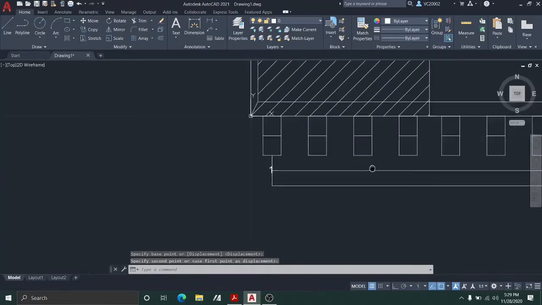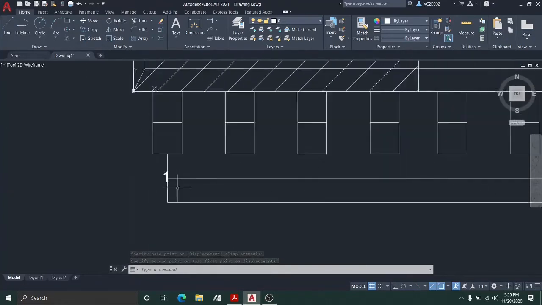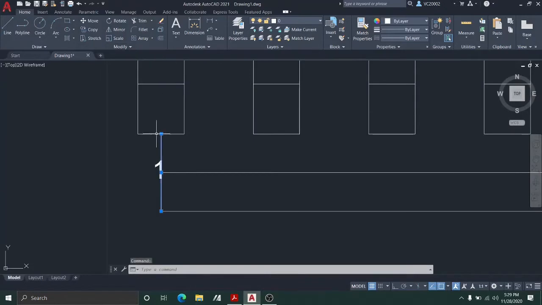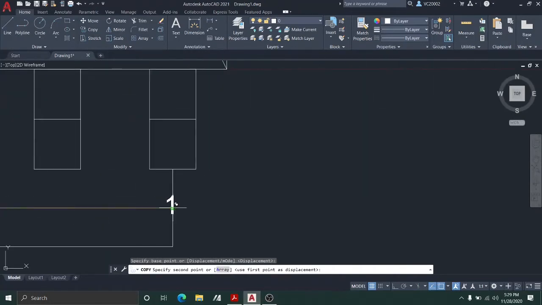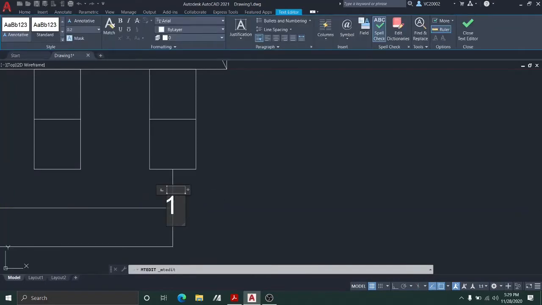To put the number here, I'm going to copy the number like this and select the base point here and put it here. So I'm going to change it to number 8. Now done.